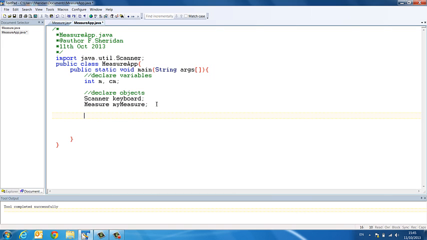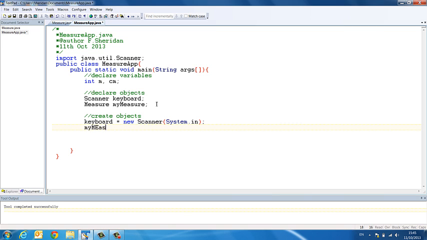When we've declared our objects, the next step is creating the objects. So keyboard is a new instance of Scanner, and you'll have seen that before. This one is used for system input, so the brackets have to have System.in. And then Measure follows the very same format.